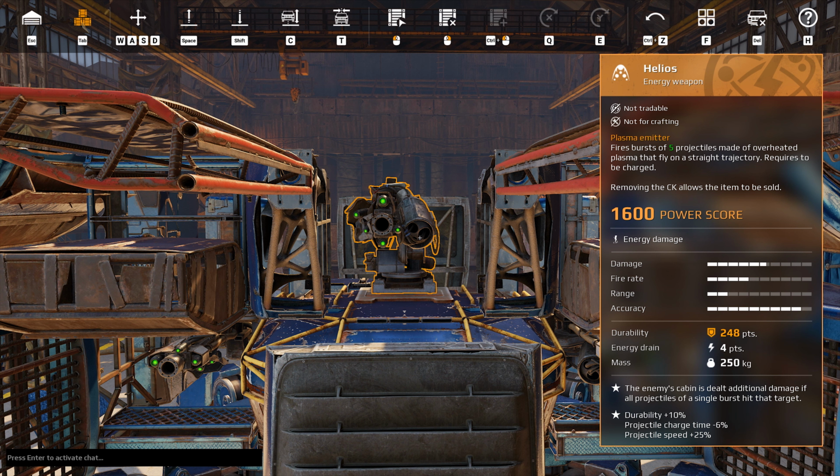Today, I got another Loving the Unloved episode for you guys. And today, we are checking out the Helios Plasma emitter. Now, if you take a look, the Helios itself is not a bad weapon. It's actually a powerful weapon. The problem is it's difficult to use. So the average player is not going to like it because it requires more skill.